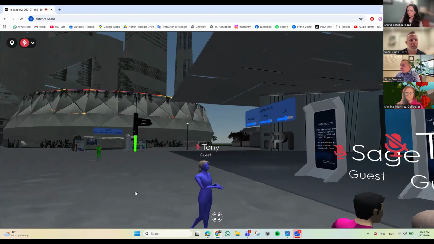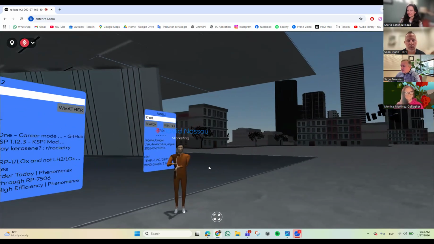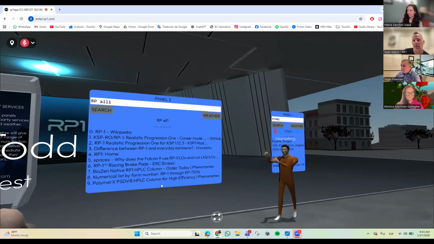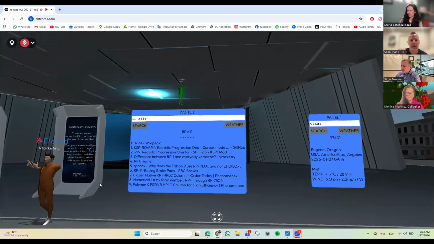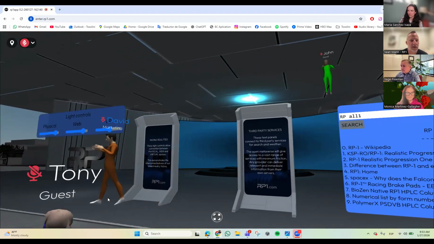And Monica, is this you sharing your screen, by the way? No, that's Maria. Oh, Maria, perfect. So Maria, if you can go to stage right or to your left if you're looking at the stage. Stage right means that you're looking from the stage outward. So go the opposite direction. Yeah, turn around. Go follow David. David will take you. Just follow David. He's going to walk you to the left.